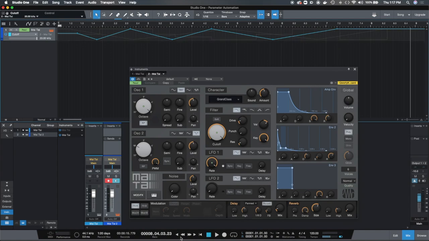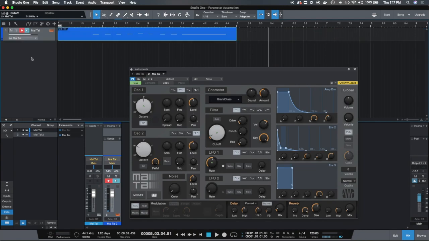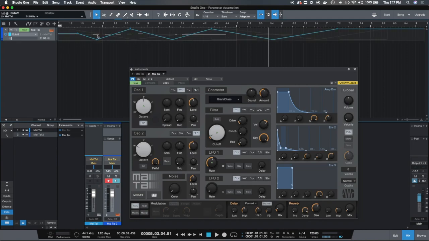So we can record. Stop. And if we close this automation window, you can see that we have some MIDI recorded. You can also see the individual notes here. But our automation is applied to this track.